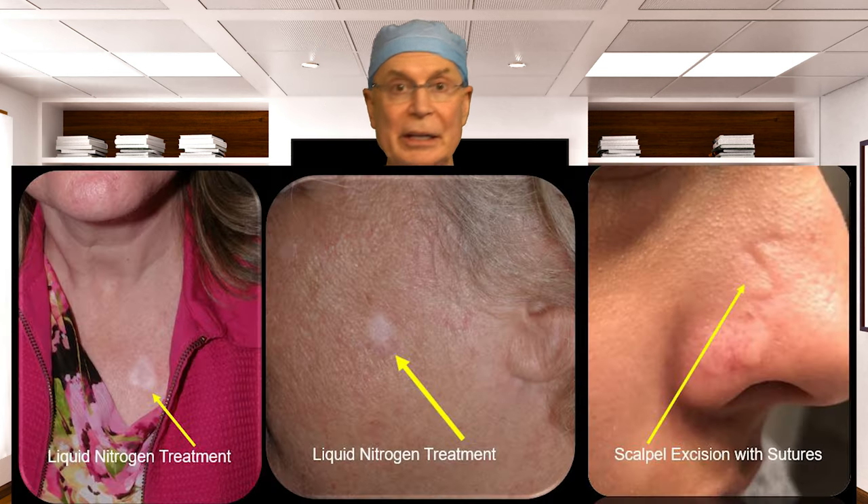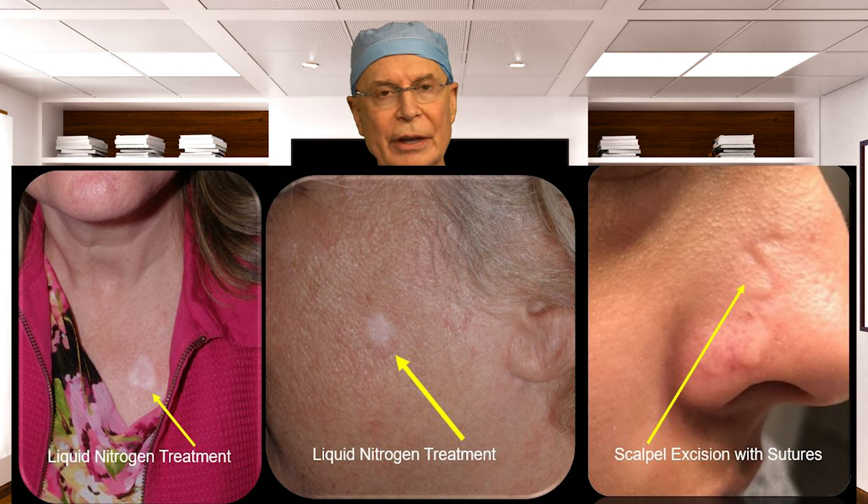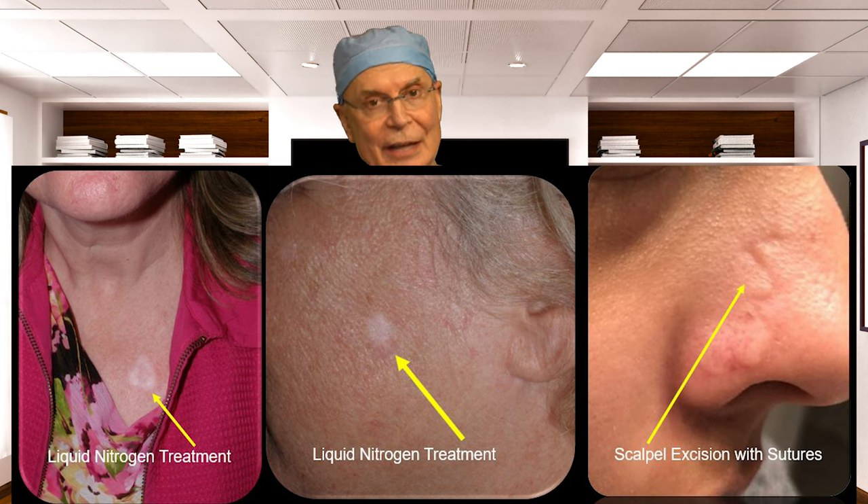I've never had anybody come back and say, 'Wow, I wish I had my mole back.' So how do we do this? We're using a 4.0 megahertz radio wave technology and we're melting this mole down. The 4.0 megahertz radio wave causes very little thermal damage. Anybody could burn a mole off — it won't come back — but you'd end up with a big deep white hole in your face or neck. With this technology, decades of experience, and a very controlled gentle manner, you can make these things go away and they just look great.